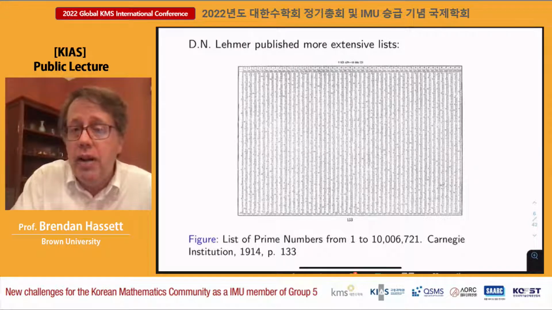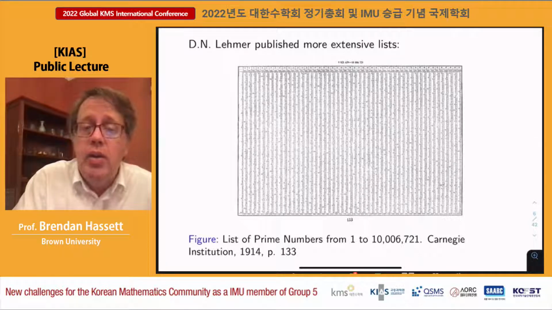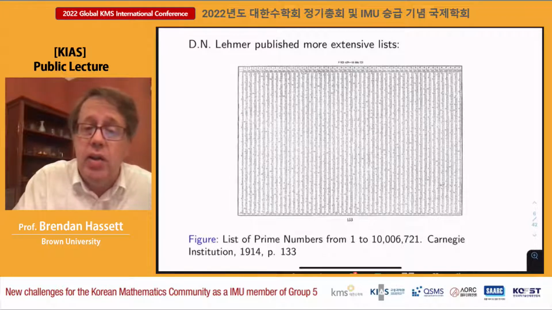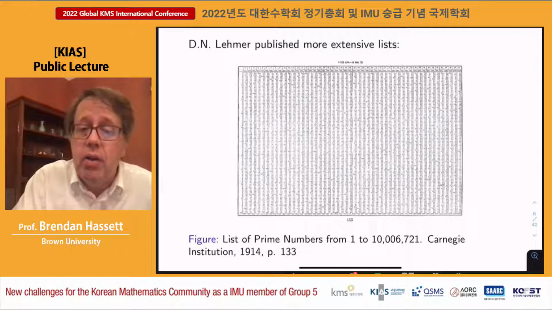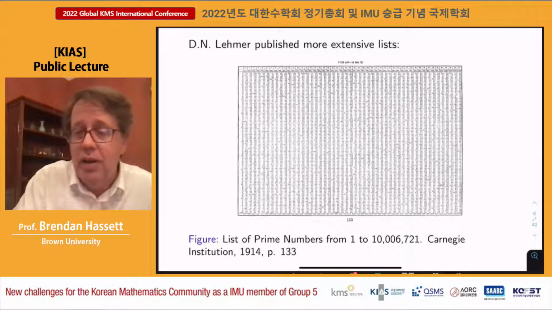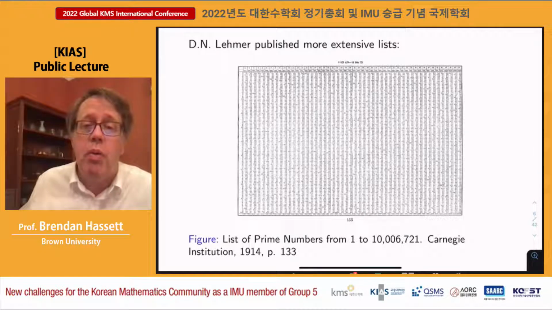Obviously, Lamer in 1914 had access to a lot more techniques for doing computation than were available in the 18th century. Certainly, there were mechanical calculators that could help simplify analysis. And so it was a serious undertaking, but much easier than it was 140 years before.